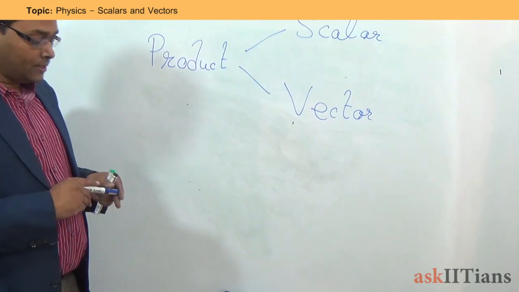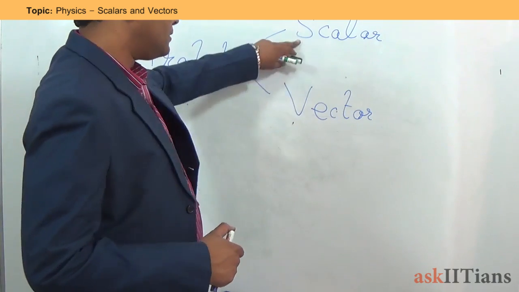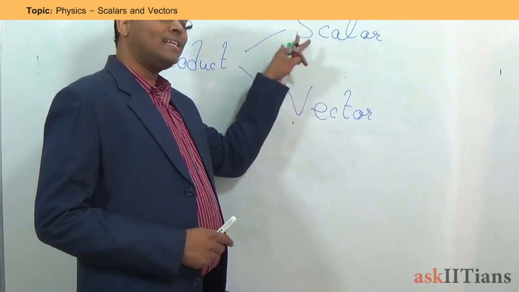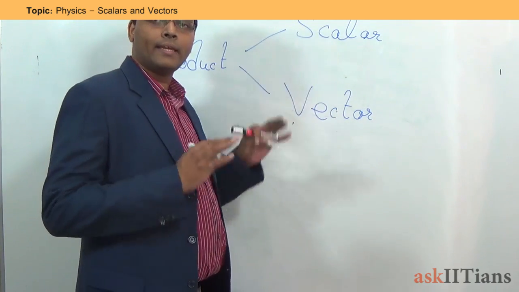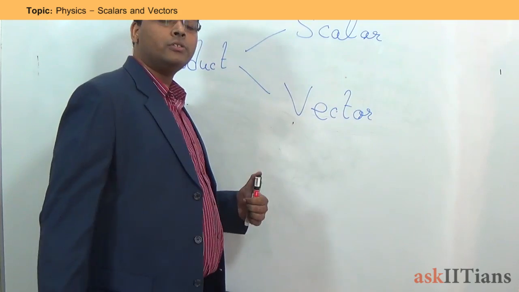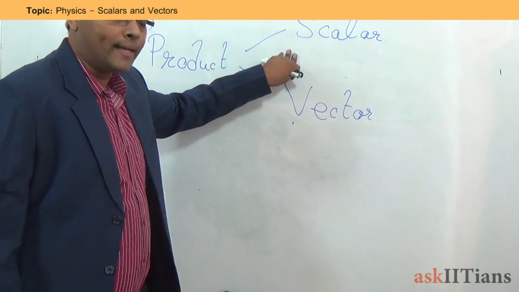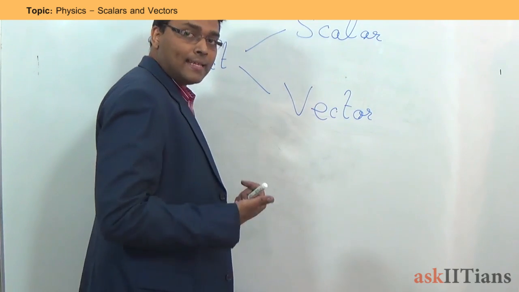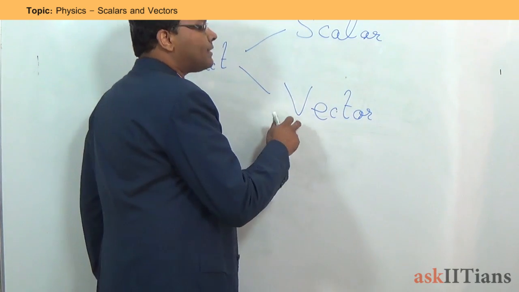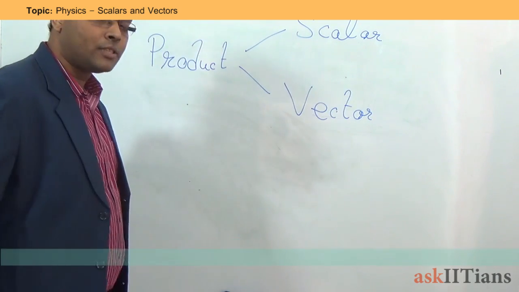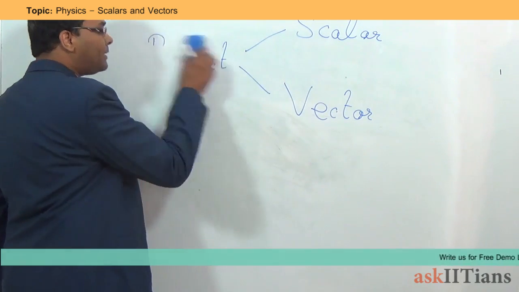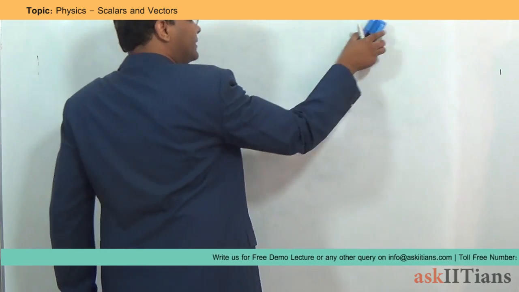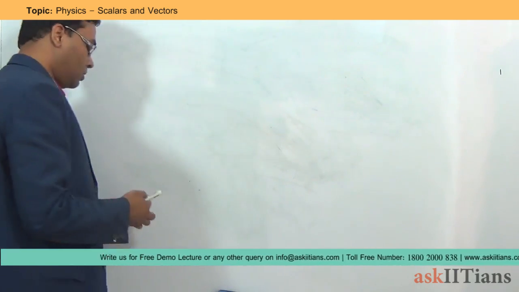Okay, what is the difference? The difference lies here: when you are taking the product of two vectors such that the resultant is a scalar, the resultant does not have any i, j, k values, unit vectors, in that case it's a scalar quantity. Whereas if the resultant does have i, j and k values, in that case it's a vector. Okay, so let's try to see how it works. There are completely different ways of finding out, and they have completely different physical interpretations as well. So how to relate that?